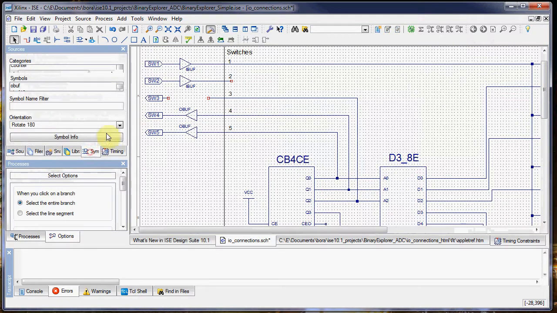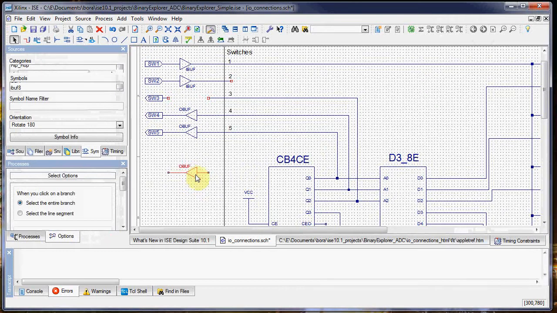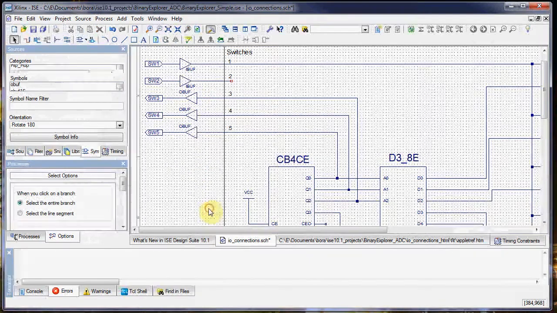You also have to delete what is the IBUF. So you can see in switch two there, there's a part and it's called IBUF. And in the IO category, we need to place an OBUF part there. So on the other side, we actually ended up having to rotate them around like that, but you want to be careful because we don't want that. We want the buffer to be reading from our circuit and outputting to the pin. So you need to change both the OBUF and the output polarity of the switches. So there you go. You can see I've put it the correct way around this time.